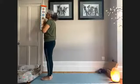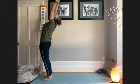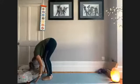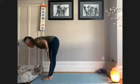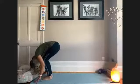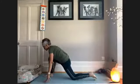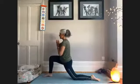Let's do that one more time, that variation of Surya Namaskar. Inhale, hands overhead. Exhale, flow towards the earth as if you're pouring the amrita or the nectar of love into the earth itself. Halfway, hands on shins or thighs or fingertips on the earth. Exhale, bend into your knees and then let's step the left foot back. Bring the left knee to the earth. Pad the knee if you wish, my friends. Inhale, Anjaneyasana. Padma.